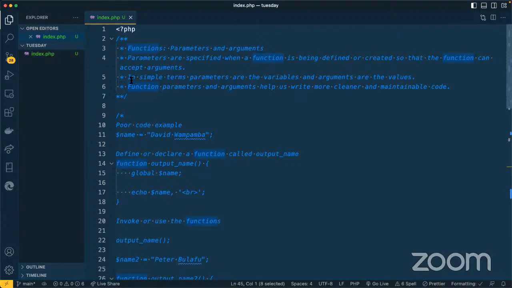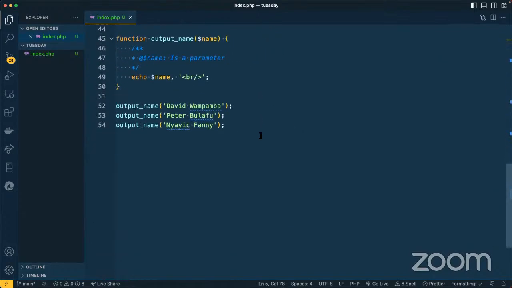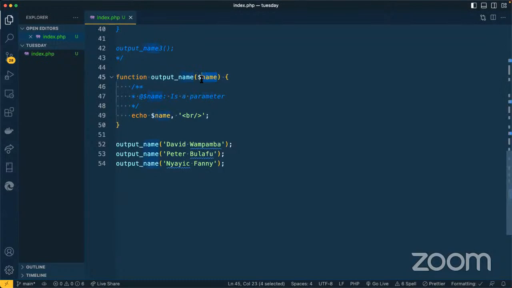And even we come back and say, in simple terms, parameters are the variables and arguments are the values. So what that means is that this is a variable. If you started with me, you know how we create variables. Then the name David Wampamba cannot be a variable because it's just a value that is supposed to be set on the name.